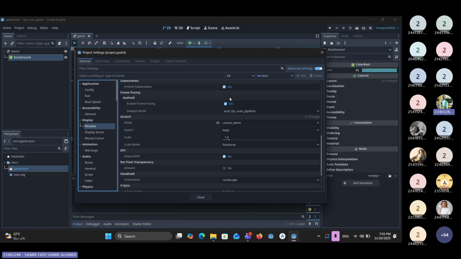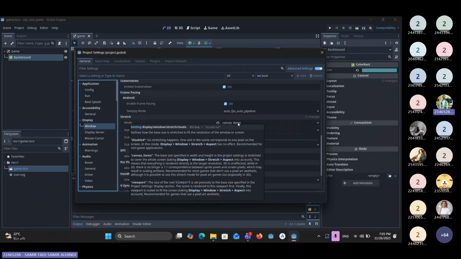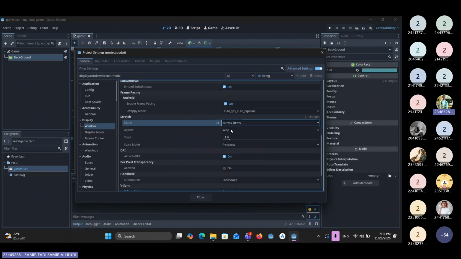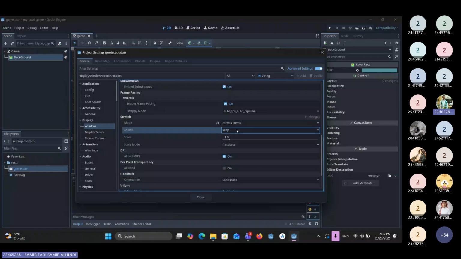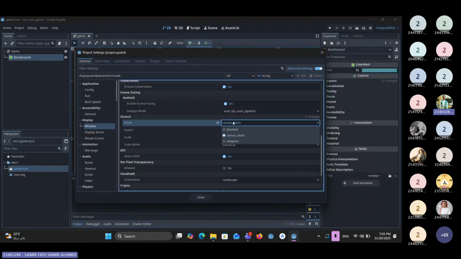And also, we set the stretch mode to canvas item, and the aspect to keep. So this is just so the game could stretch correctly, and there wouldn't be any awkward pixels. It would be unnaturally stretched. So canvas item makes sure that it's stretched correctly.